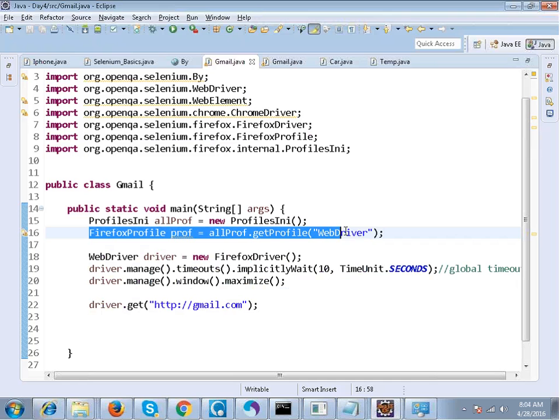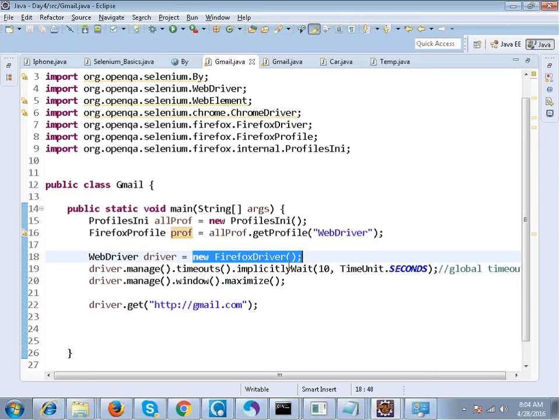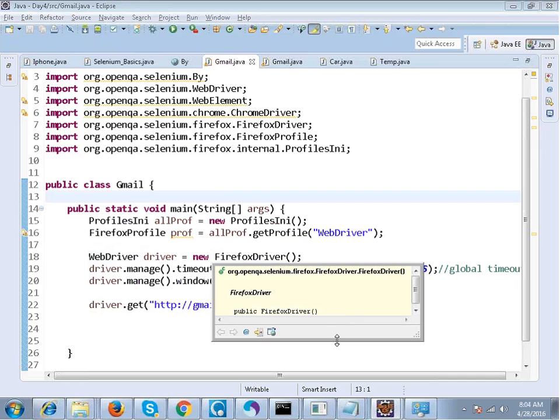Now you want to initiate this profile and not a Firefox window which has a fresh profile, right? So if you look at the Firefox driver class, hold on.